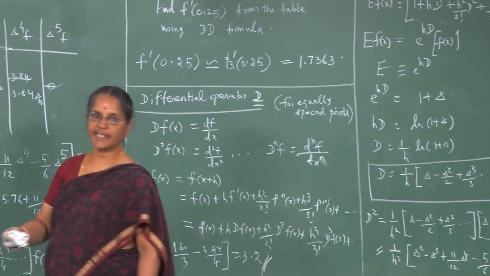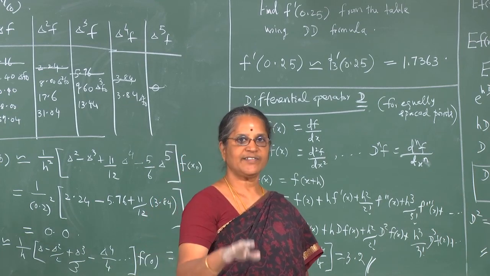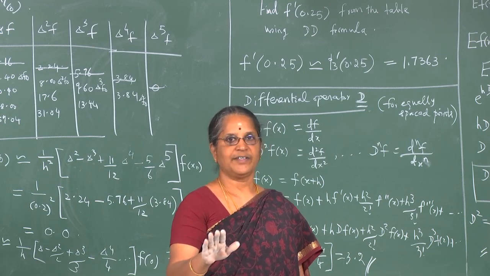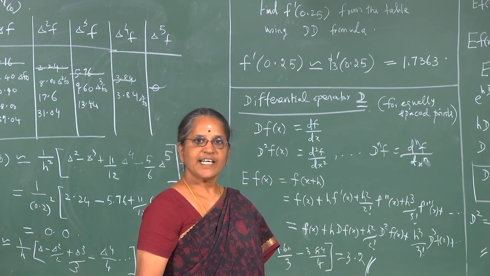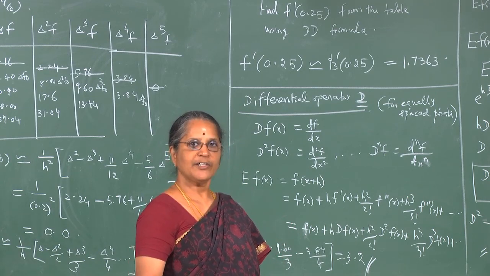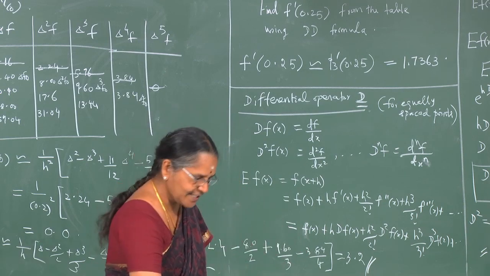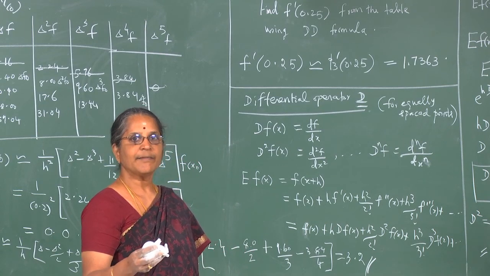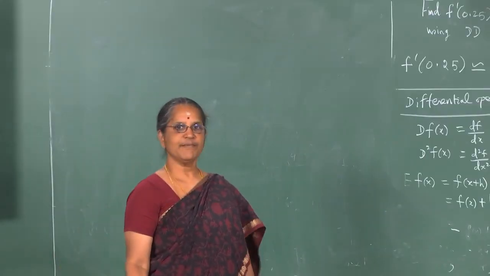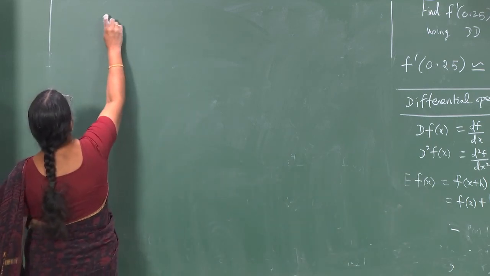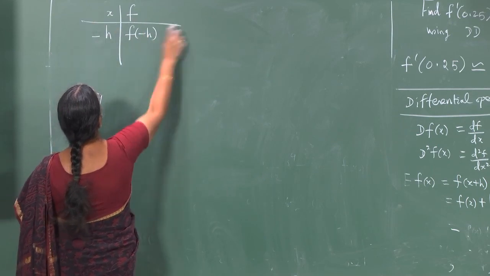The example essentially informs you that you should make sure that the information about the function that is given in the form of a table is correct, and then you can use the interpolation and the numerical differentiation methods that we have discussed to get an estimate of the derivative of the function. So, it is important to ensure that the information about the function which is specified in the form of a table is correct. Otherwise, your numerical differentiation methods can become unstable. So, we illustrate this by the following example. Let us take the following simple example. Suppose we are given the function values at 2 points, namely minus h and plus h.